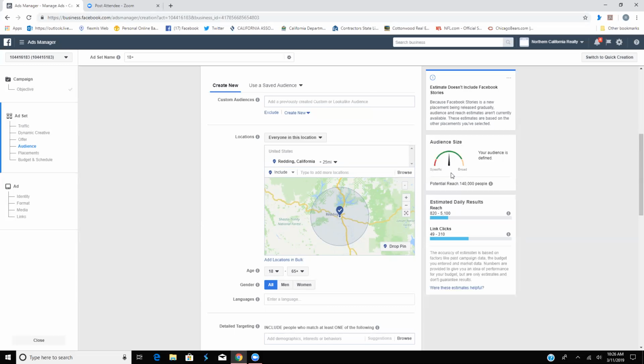Right below that, you're going to see estimated daily reach. Do you see that? Yes. Every day you can potentially reach 820 to 5,100 people. They're also estimating you could get a minimum of 49 clicks to your website. I know that because it literally tells me all of that. Is that my website or my Facebook page? That's going to be to your Facebook page. Okay. Now let's scroll down just a little bit.